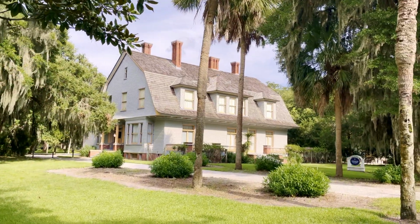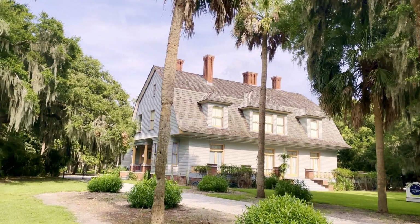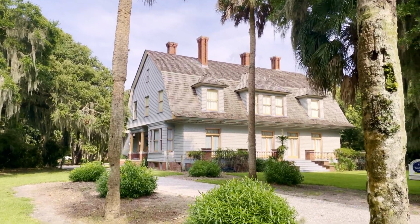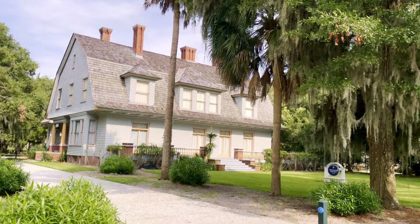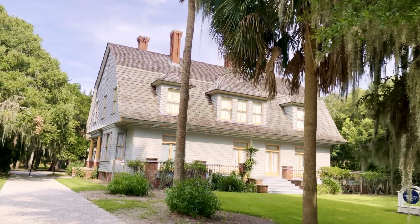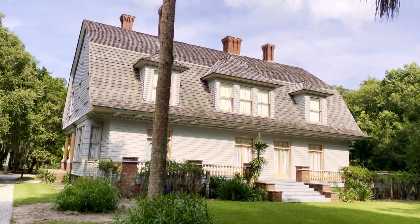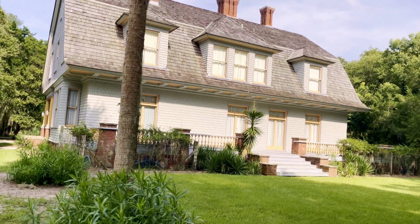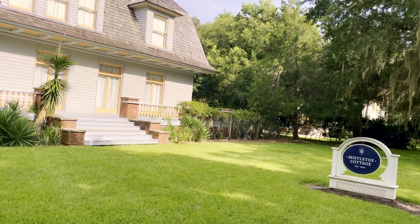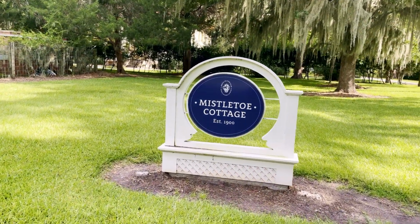This next one is the Mistletoe Cottage. Gambrel design. Look at that. 1, 2, 3, 4 chimneys coming out. Who knows how many fireplaces. From my neck of the woods, that's a lot of wood chopping. But we don't know what kind of fuel they burned. But it was likely wood. Just, I mean, amazing. Built in 1900.